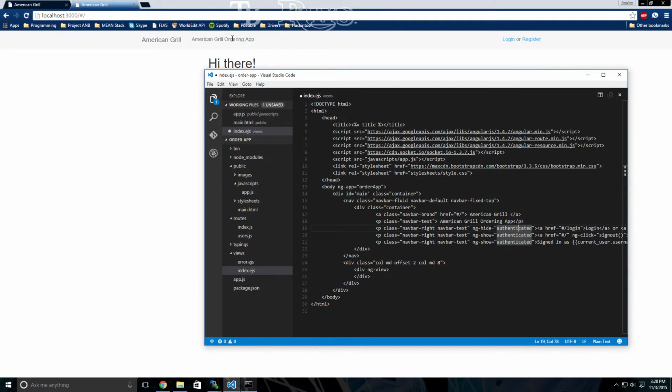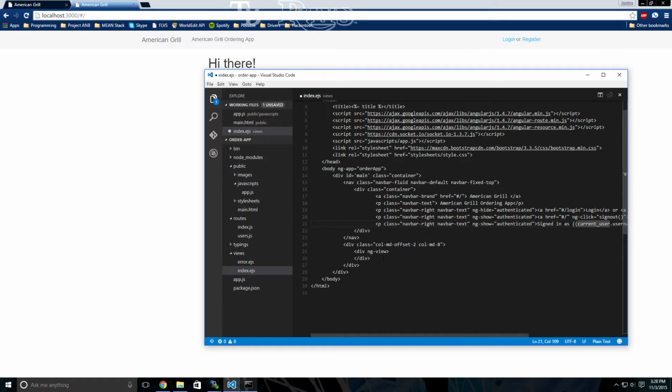And if authenticated equals false, so it hides this if authenticated is true. But since authenticated is false, it's not going to hide this, so it shows login or register. This is only going to show if authenticated is true, but it's false, so we're not seeing the sign out or the who we're signed in as.